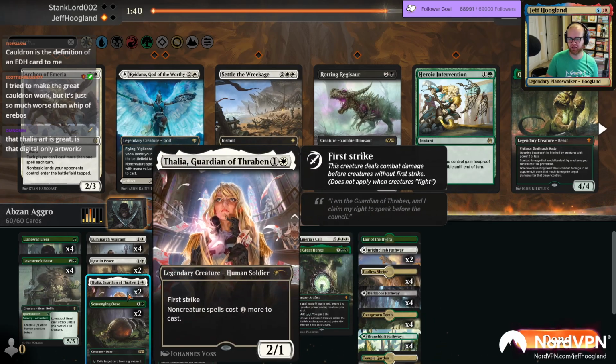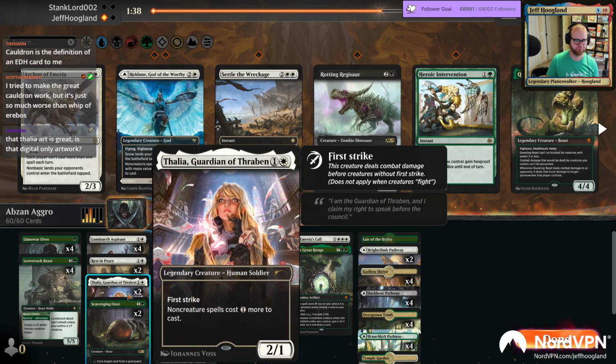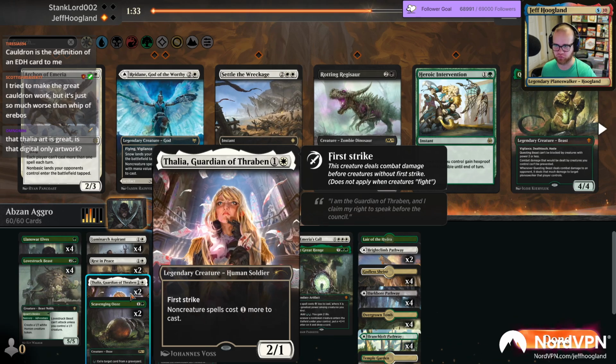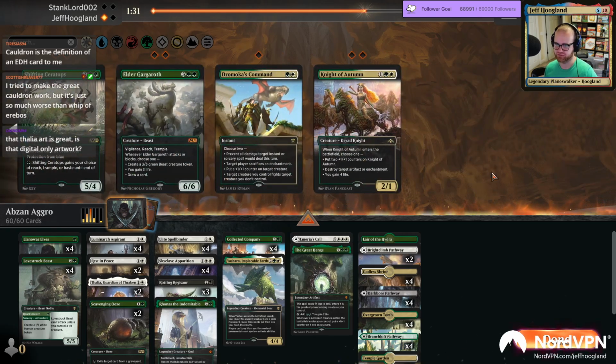This was a Secret Lair. There's a Secret Lair that has like four different Thalia artworks in it, and that was one of them.